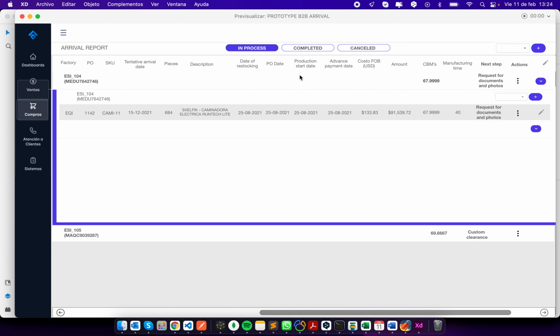For example, in the next step it has to say that you have to upload a document. If it says upload PO, you have to upload the PO, which is a document, and pick a date.